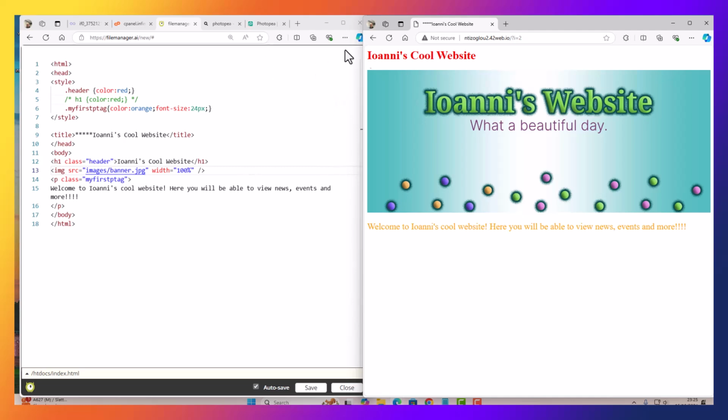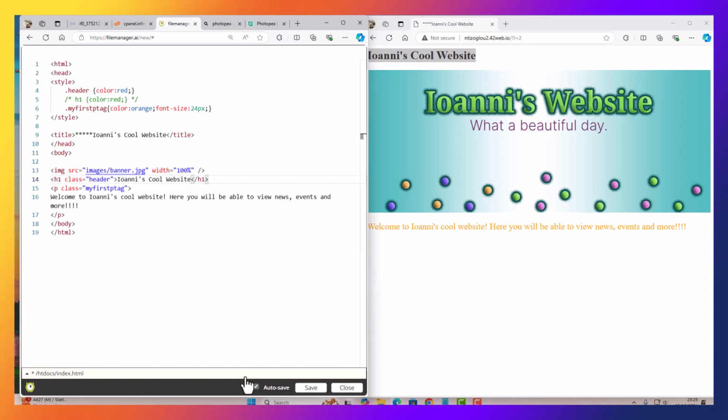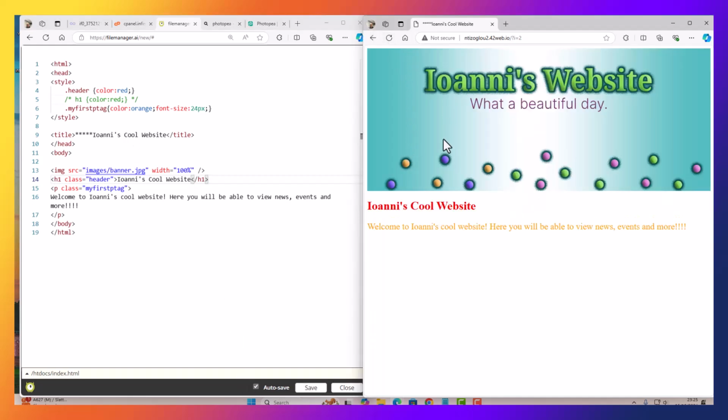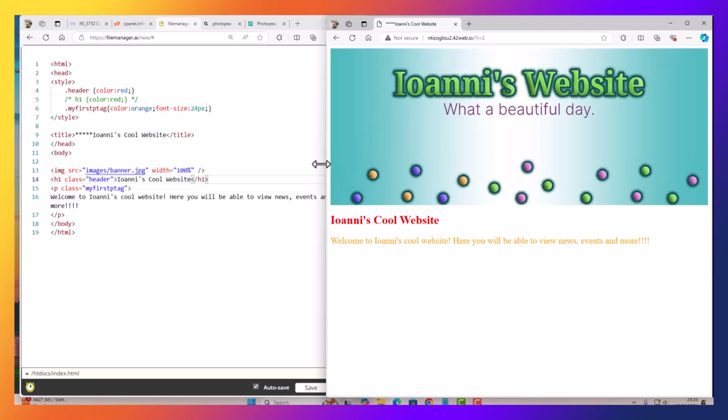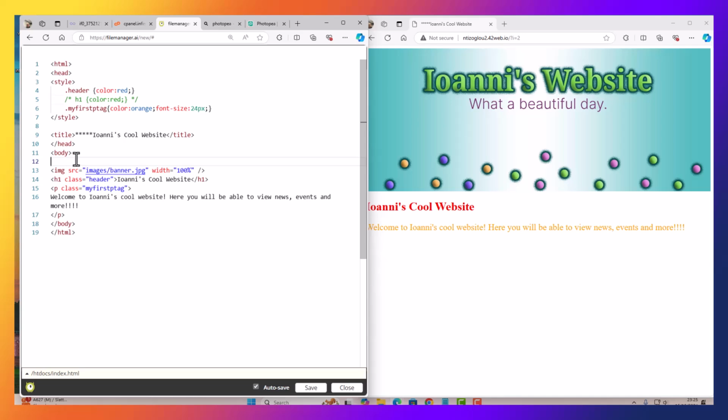Okay, so the header can go below the banner, so I can actually cut this from here, press the enter key here, and then press Ctrl V. So if I save this now and refresh, I've got my banner at the top, and then I've got my header and a paragraph. The next thing we need to do is basically sort out the settings here for the header. So I'm just gonna put above the banner, I'm gonna create a new tag, and I'm gonna call this header.